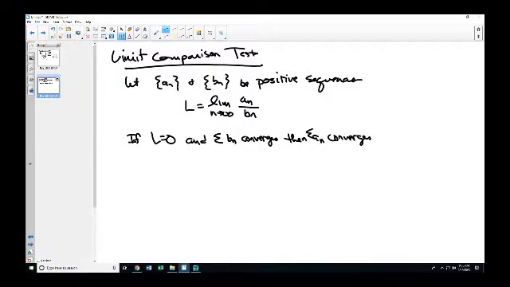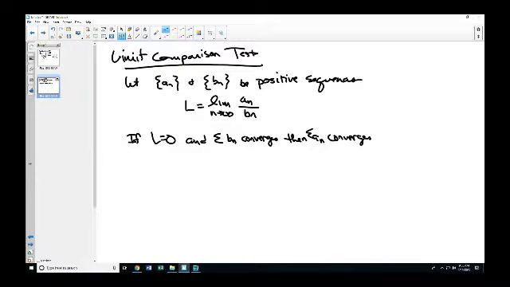If an infinite limit is 0, which one of these is bigger? It's going to be the bottom. The bottom, b sub n, right? So if b sub n is bigger and converges, what happens to the smaller one? It converges. Yeah, it's the comparison test, right? That's what this is saying. Okay, so that's why if L is 0, we have this conclusion.